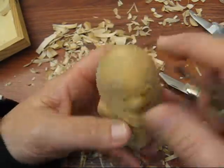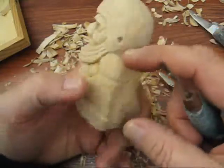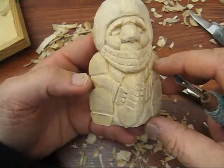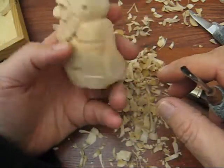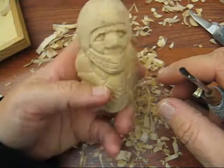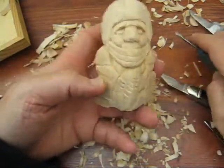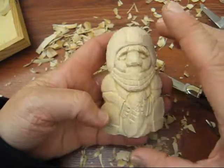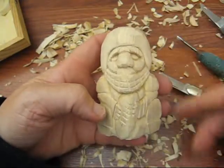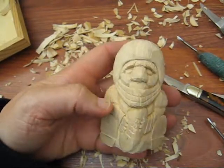Let me take a look at the hat too and see if there's anything more. I think we're pretty well finished with this until I come back and paint it with you and show you what it looks like painted. I'll explain how it was painted and what I used. Thanks so much for joining me here on the Carver's Woodshop. I enjoyed doing these projects with you and I'll show you the end result after it's painted. Take care, folks. Bye-bye.